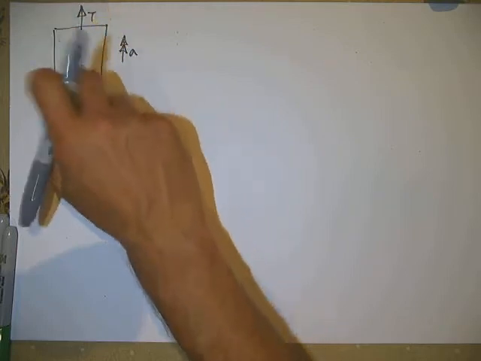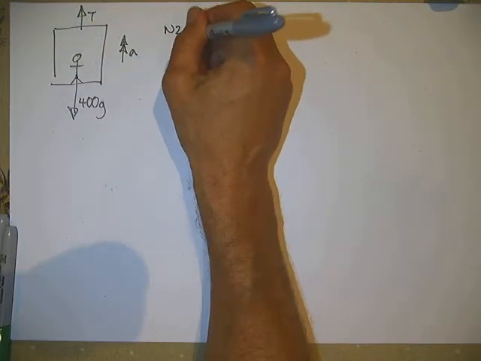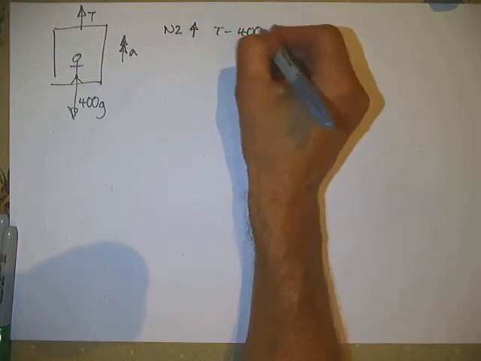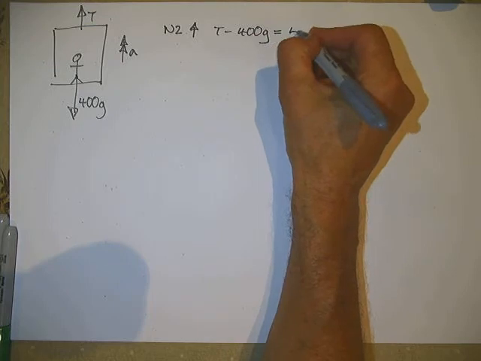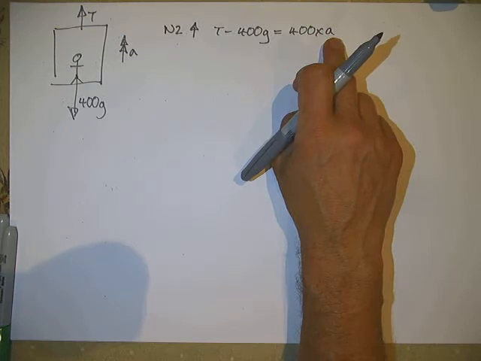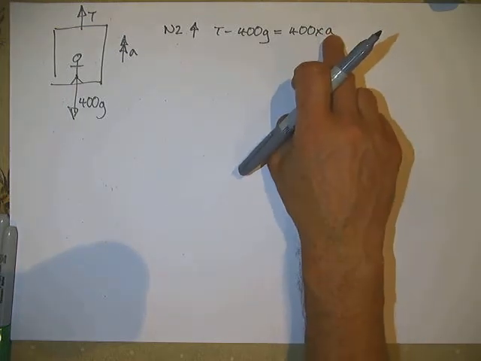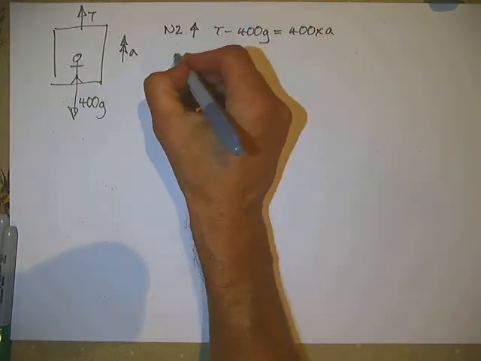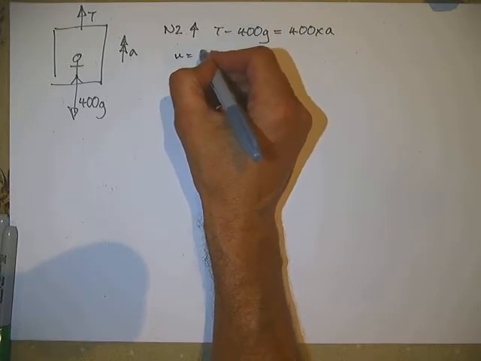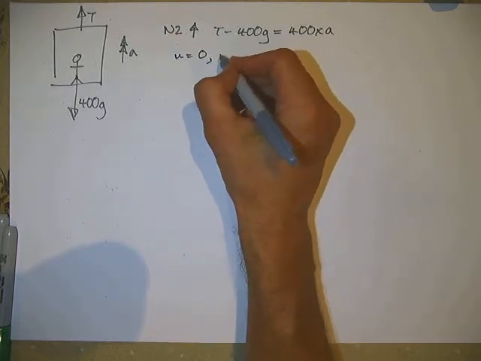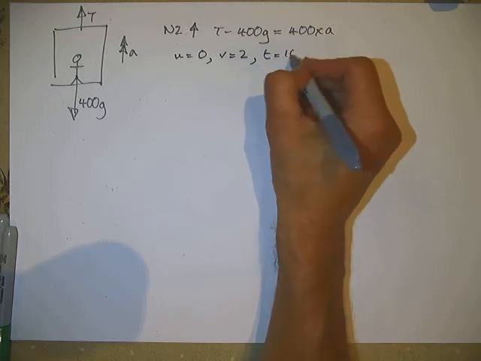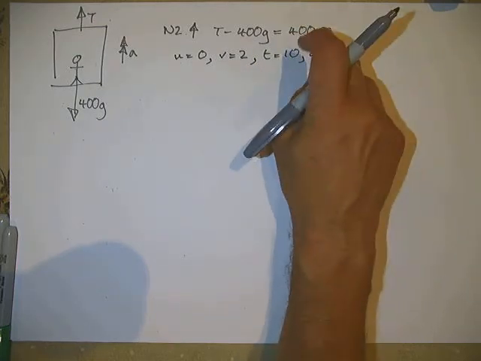The only way we're going to be able to work through this information is going to be Newton 2 vertically. So we would get T take 400 G is mass times acceleration, which is not one of the options. All right, can we find the acceleration? It accelerates from rest. Constantly, it accelerates constantly. There's a clue, but it's through that. From rest to a speed of 2 in 10 seconds. If we find acceleration, we can put it back into Newton 2.